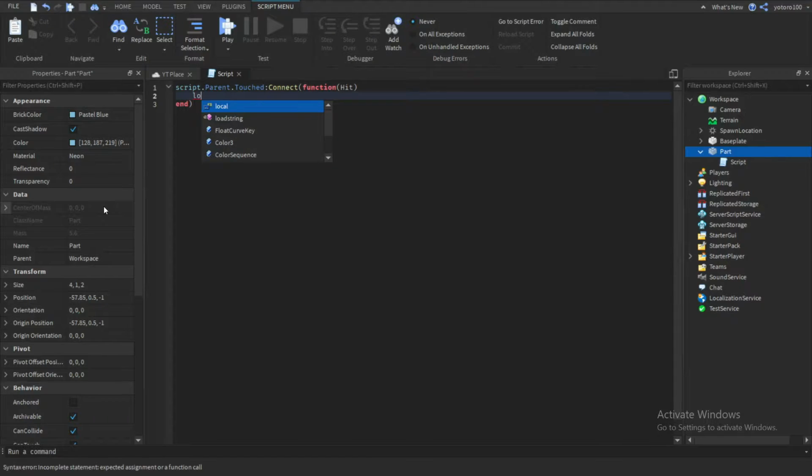So go local, equals hit.Parent:FindFirstChild, and then put Humanoid.